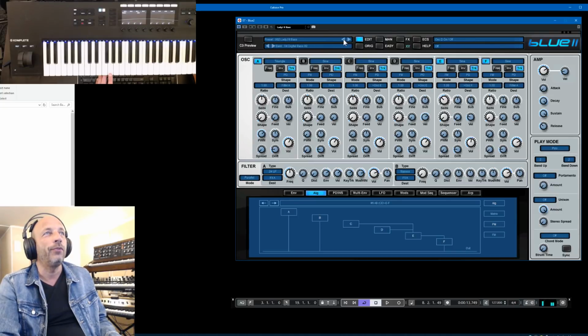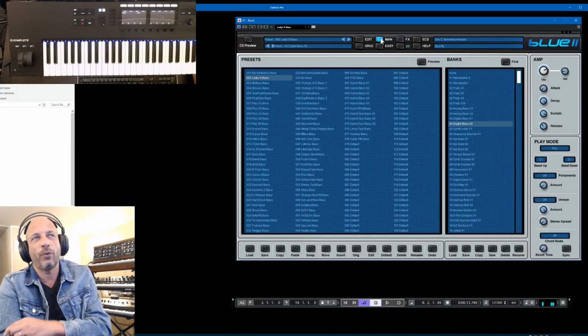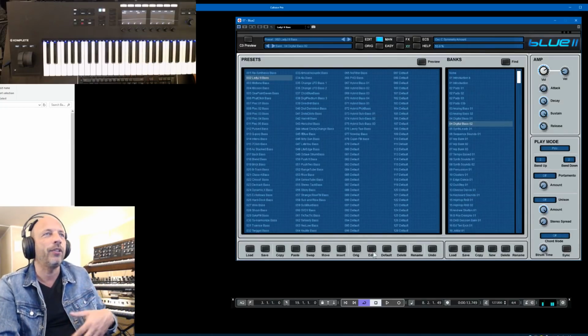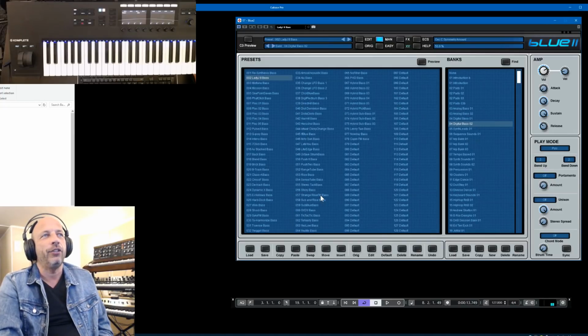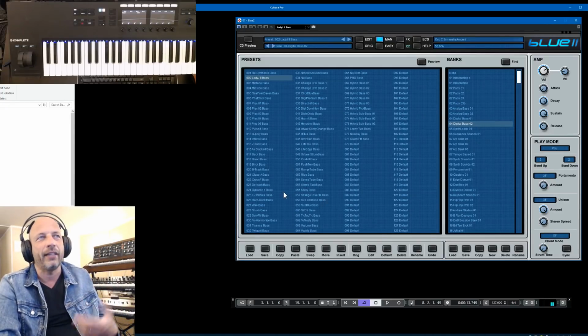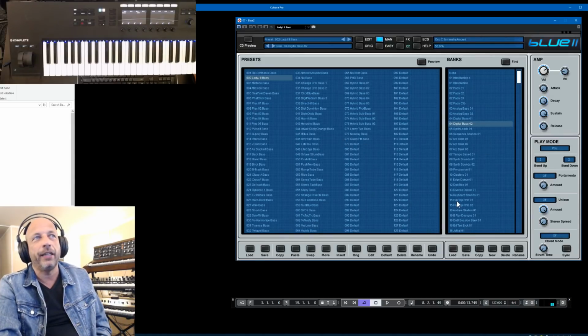Now, when I go back to the first preset, you will notice that the edited sound is still there. So it does memorize it inside the whole bank. So be careful with that. If you added a lot inside the bank and then save it, the bank saves all the presets you did edit inside of it. So of course you can make your own bank here.